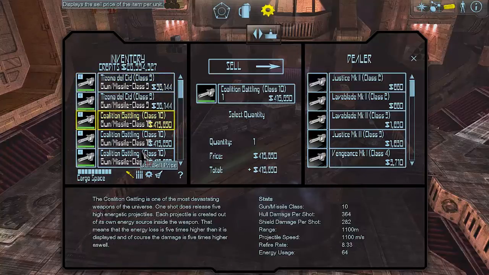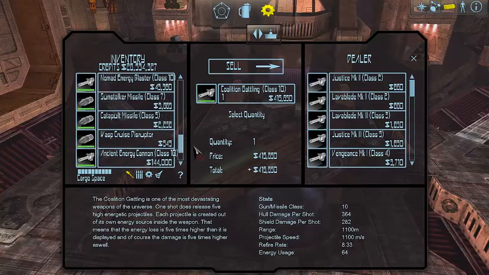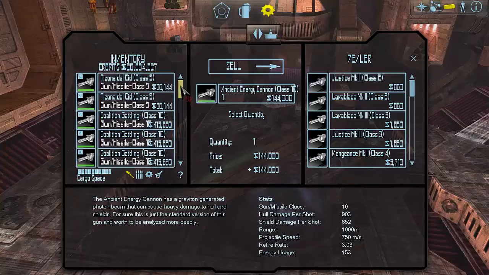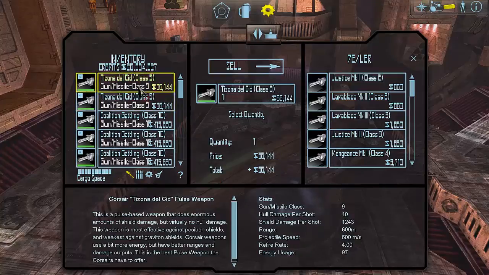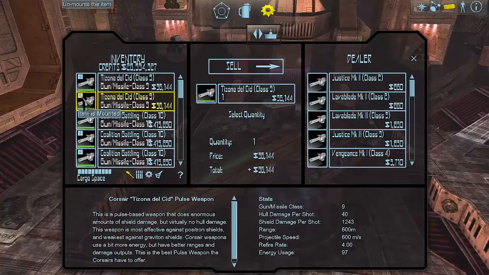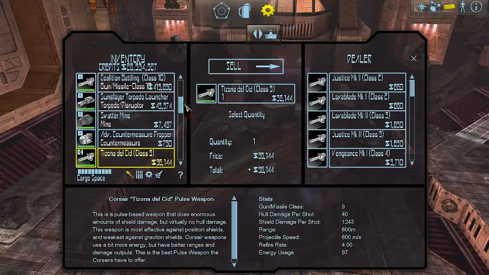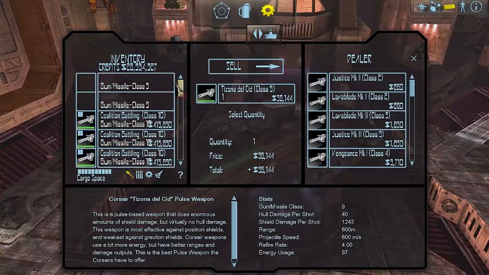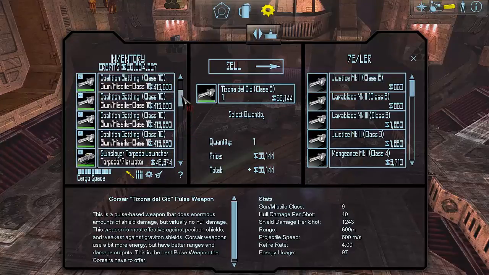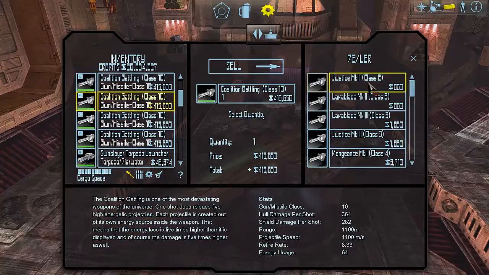Oh, that's right, because of the projectile speed, we need to have the same projectile speed, because the targeting computer, we kind of knew about that already, calibrates for the one that's slower, so we're kind of off with our Coalition Gatlings. So maybe, just for this episode, we're going to see how this goes. I am going to dismount my Dominators. I don't think I have any guns to replace them, unfortunately. Well, we need weapons that would ideally have 1,100 meters per second.